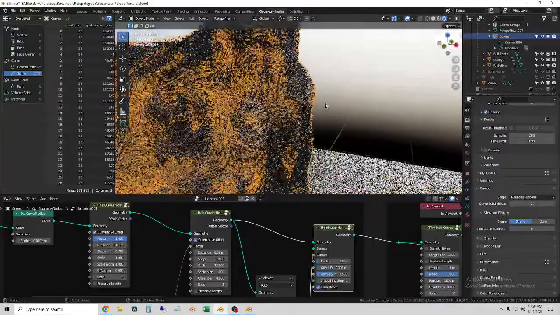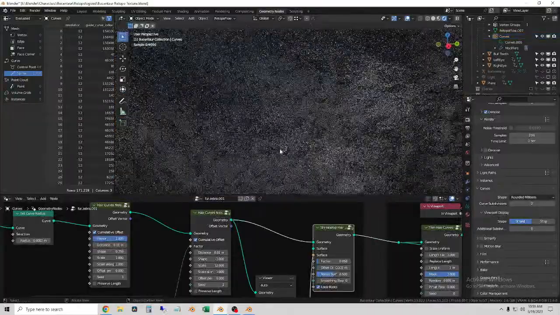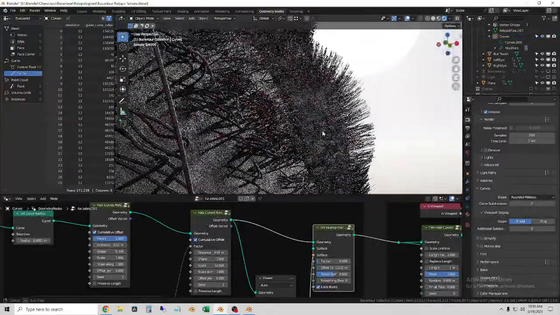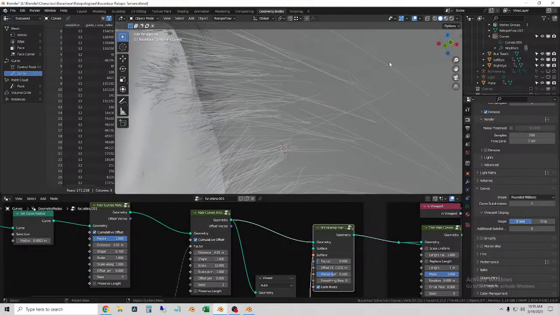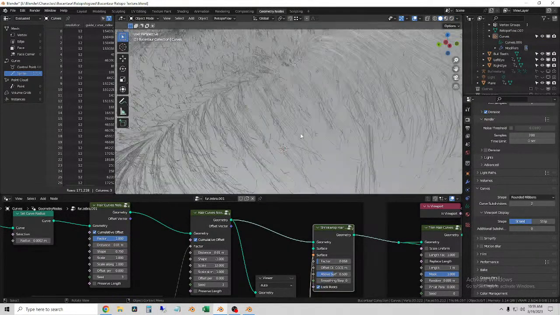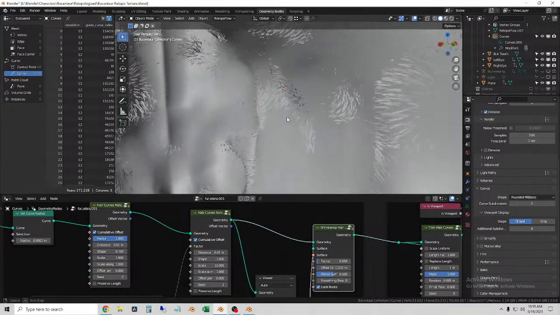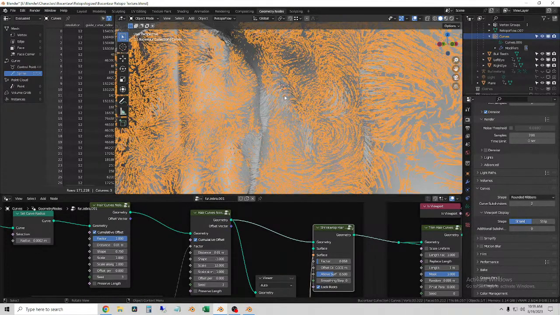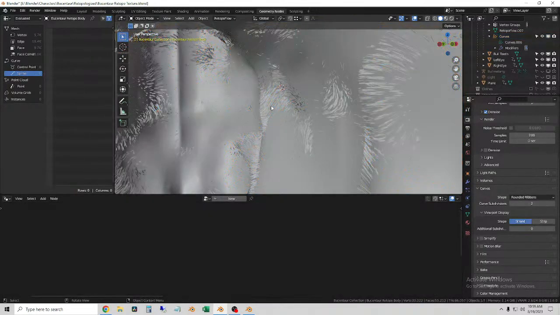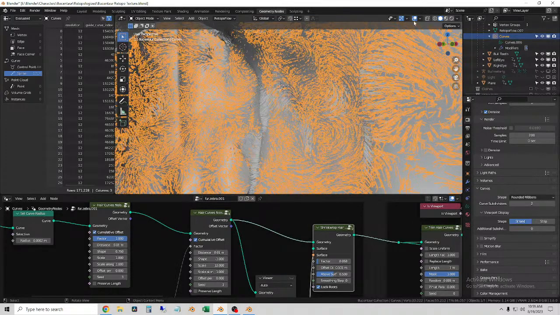That's kind of in the right direction. I think a lot of these though, they're still sticking up quite a bit. And then if you look on the inside of the mesh, they're clipping through. So a lot of these bare spots are where the curves are clipping through it. So we want to try to fix that.